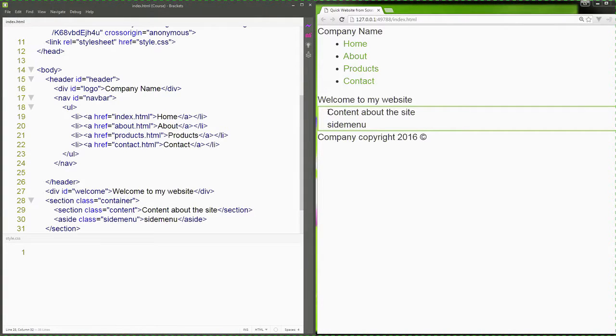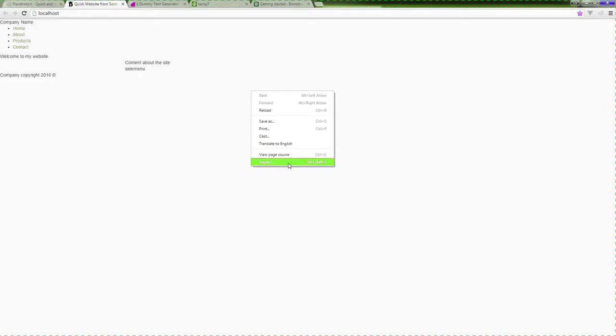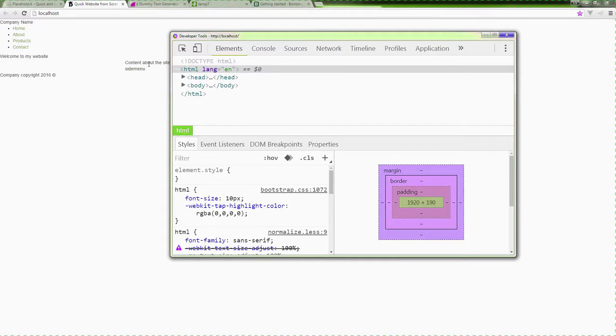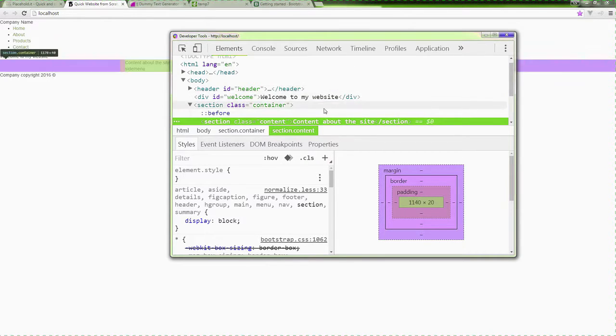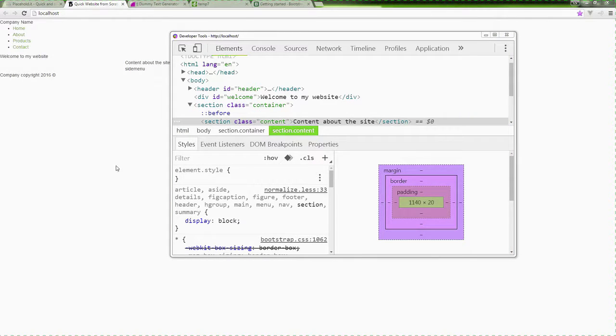Basically what it's done is it's slightly indented, it's created a little bit of padding around there, and we can see that this content now has been brought in. If I inspect it, we can see that we've got a maximum width, the content is centered, the container information is centered. So this is preparing our website to be Bootstrap ready. And because we've added in this container, the rest of our content is still left aligned.